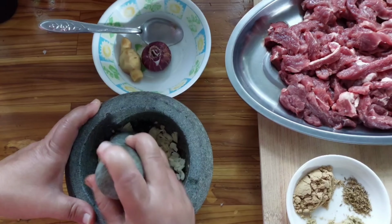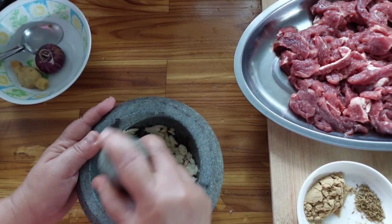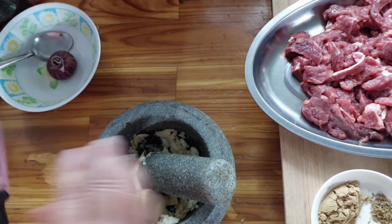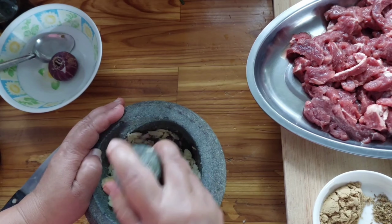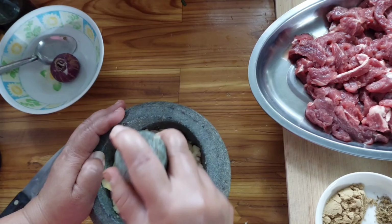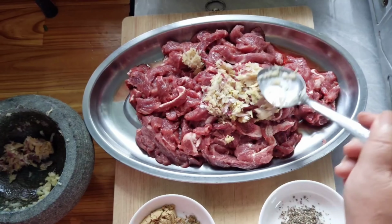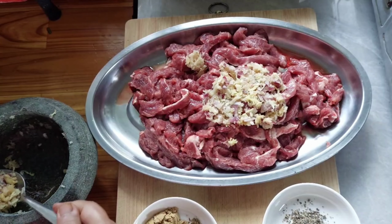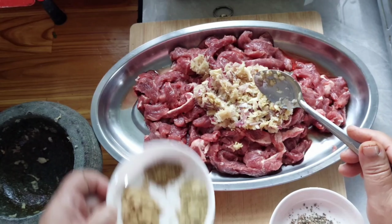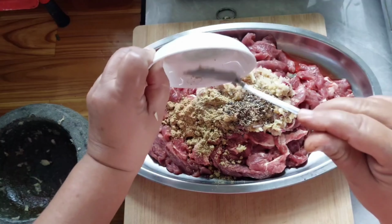Garlic. Followed by ginger. To the sliced buffalo meat, and all the spices. Black peppercorn, pounded.